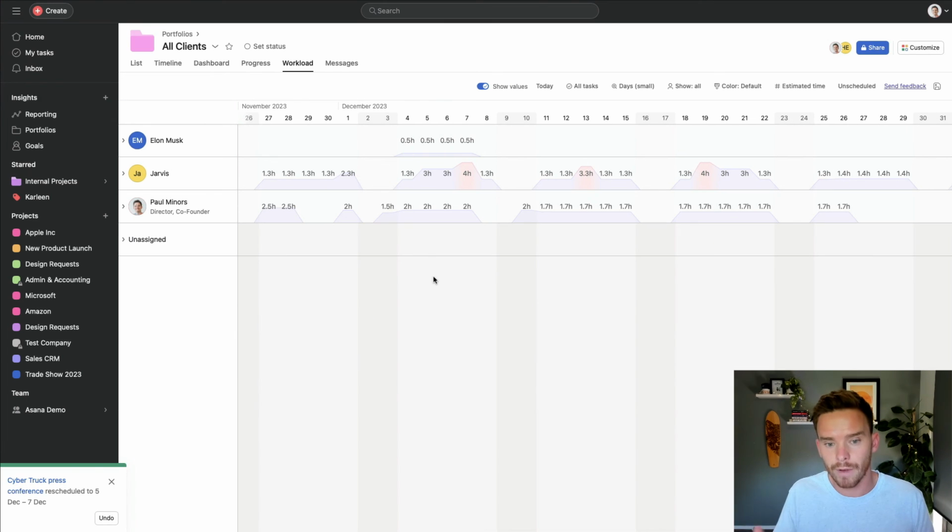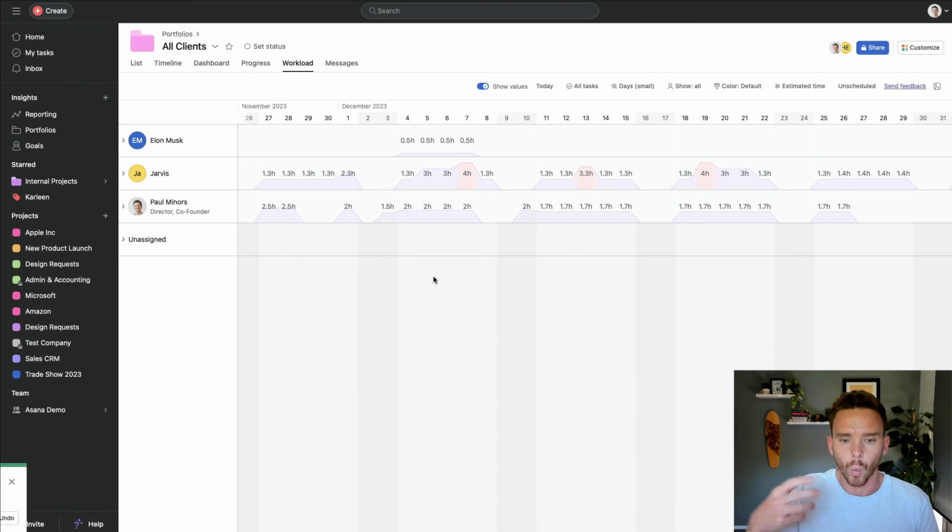And again, this is another very visual way of seeing how much capacity does the team have? When are we going to be able to start a new project, start that new client project based on the resources I have at my disposal right now? This might even help me decide, do I need to grow my team? Do I need to hire more people so that we can take on more projects at once? So there is your introduction to portfolios.